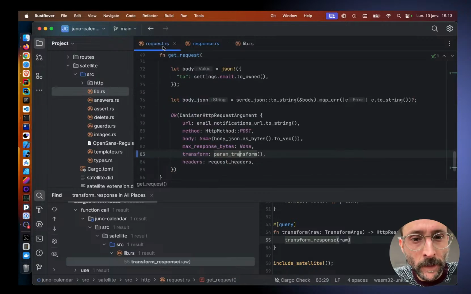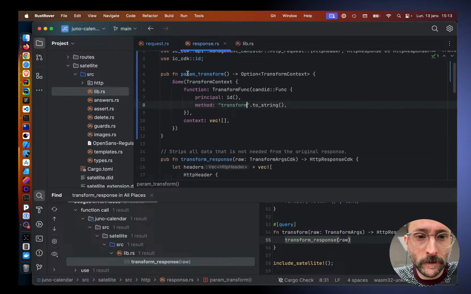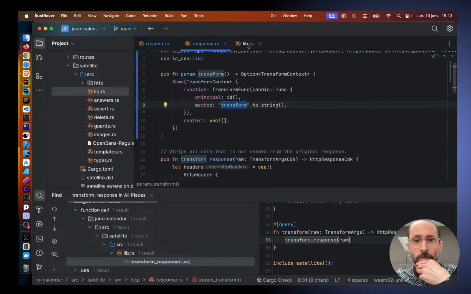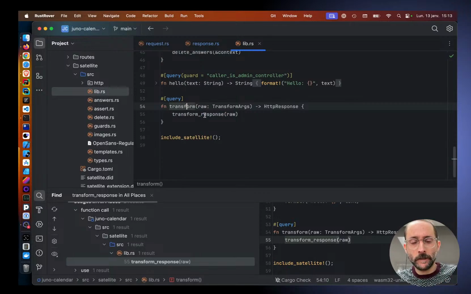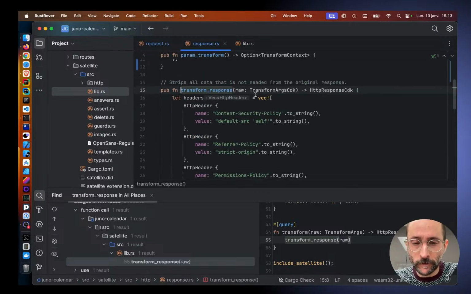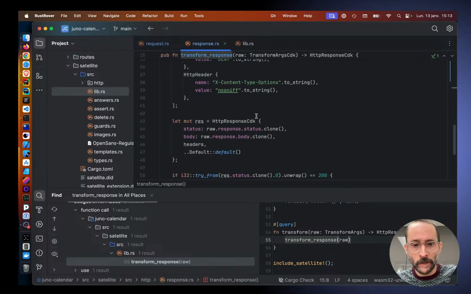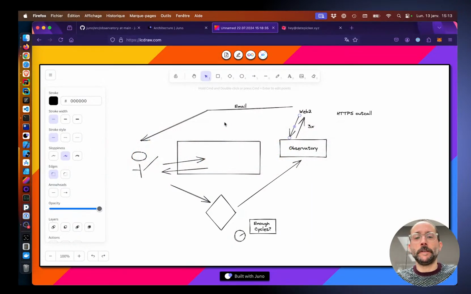And because we do that, then you will know that when the response comes back, it has to go through that function that is here, which will call this transform function, which in turn will clean up everything we don't need.